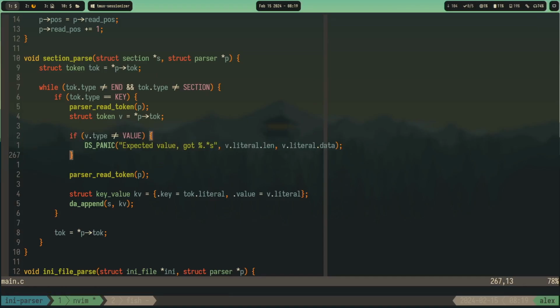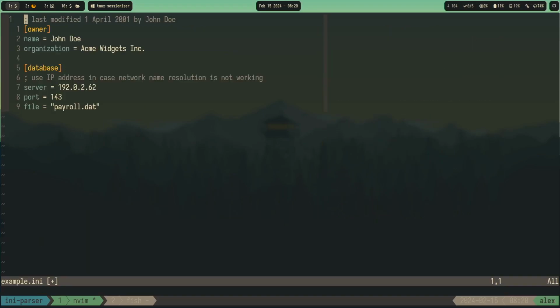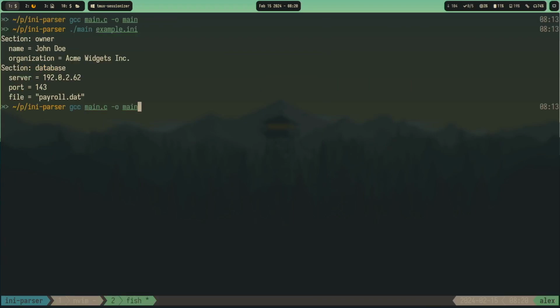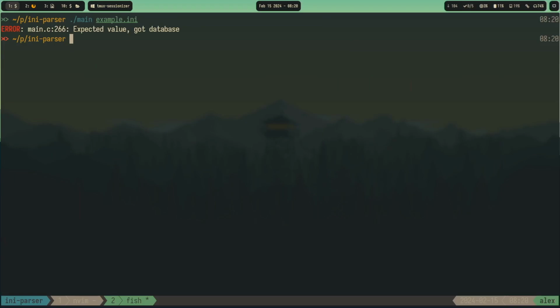Basically, this works now. So if we have a section after a key, it's gonna fail on this one. So let's try to do that example. Let's say we don't have equal here, we just have that. Let's recompile the thing, and it's gonna say error. Expected value got database.